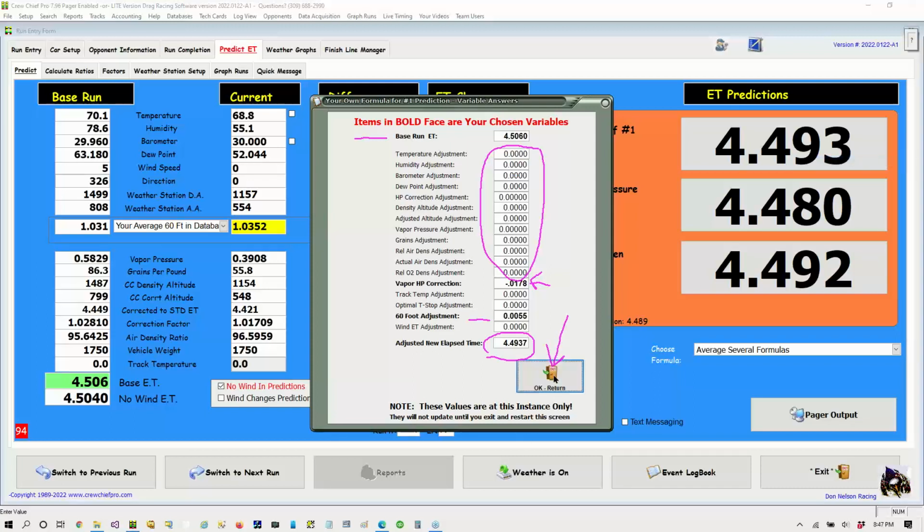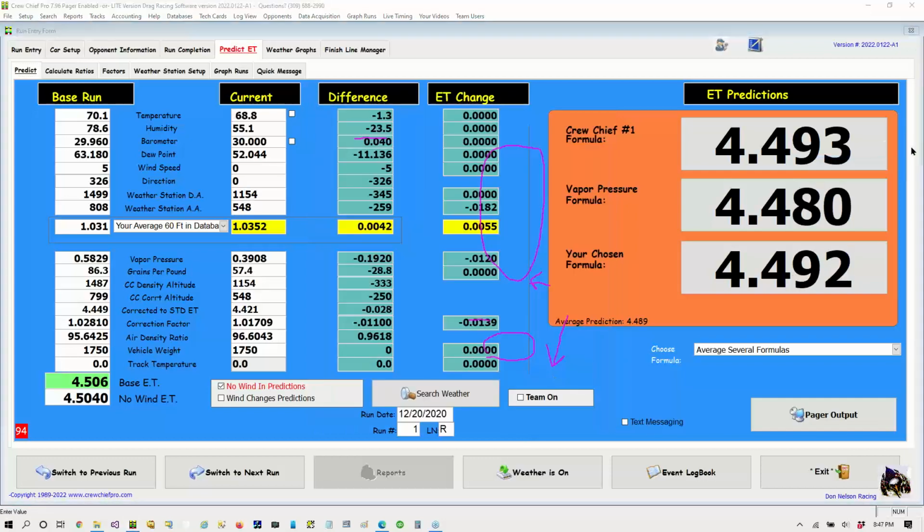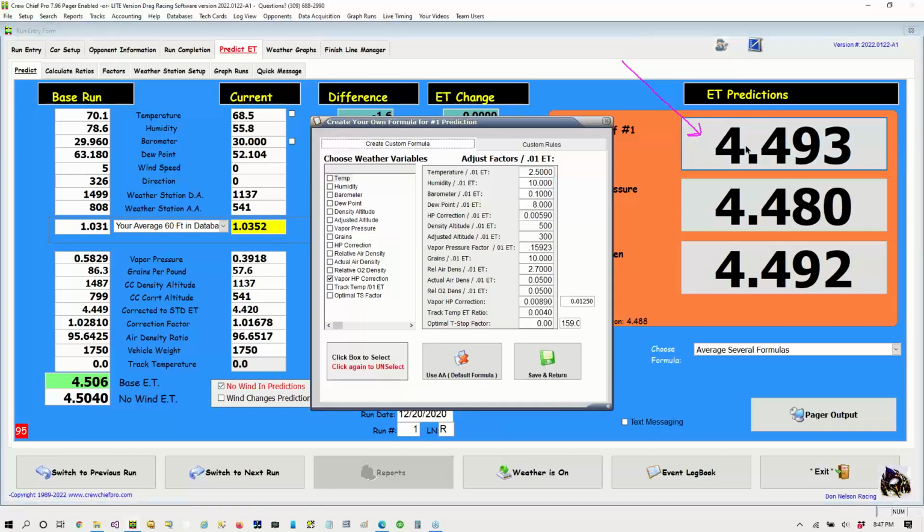So how do we adjust this? Well, let's show you. If you want to adjust crew chief number 1, and I highly recommend you do this in experiment, you just click right where my arrow is pointing. Okay? Click. A box will pop up, and you'll notice that crew chief software will always use similar boxes.